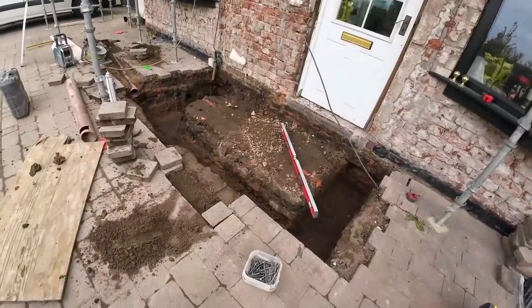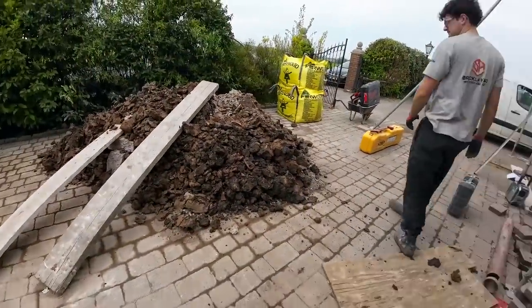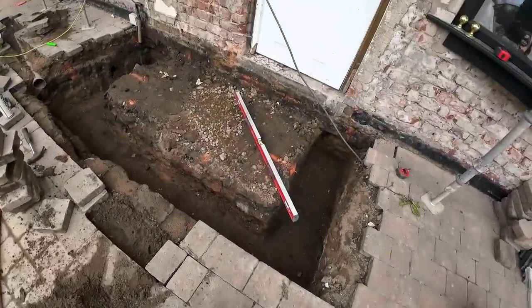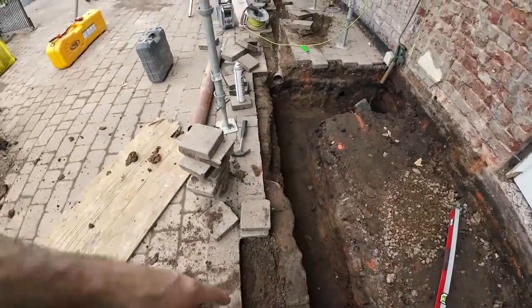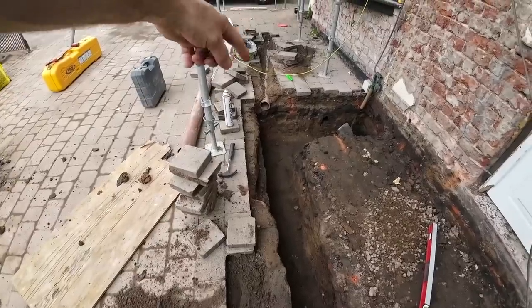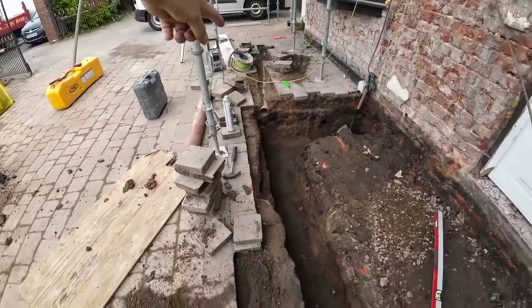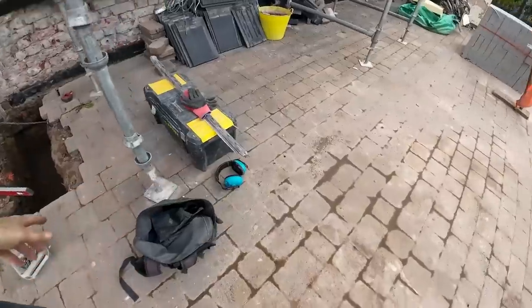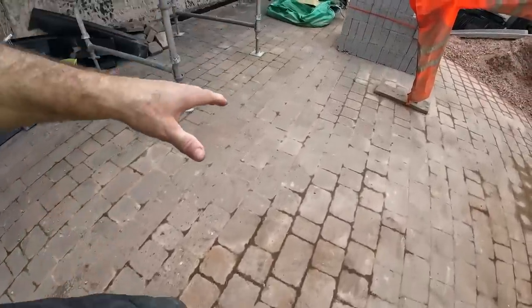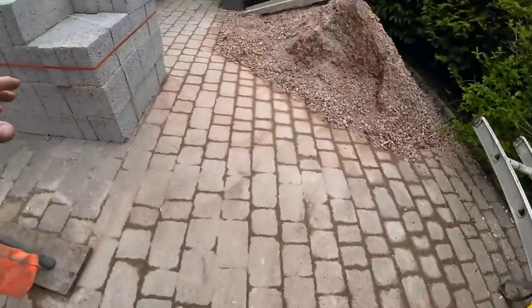29th of April, and it's brew time. Day after survivor release. Yeah. So there's the big pile of shite come out of this little hole. We've spent an hour messing around with this pipe, and it's running up towards me. And we've had the camera up it, and it just goes on and on and on, but it's too high up in the ground for anything to attach to it. So there's no gully or anything around here, there's nothing to go in it.